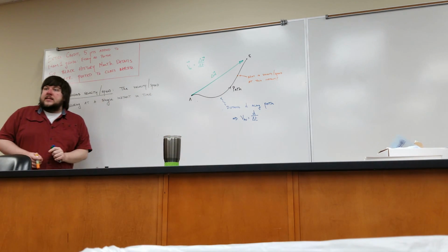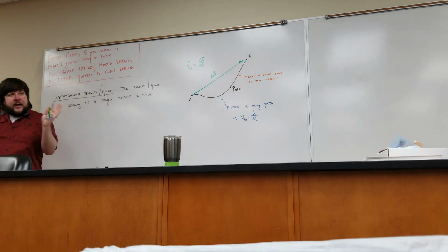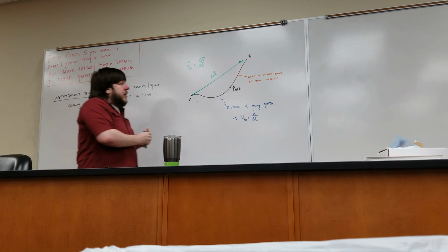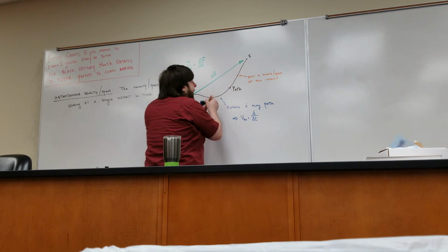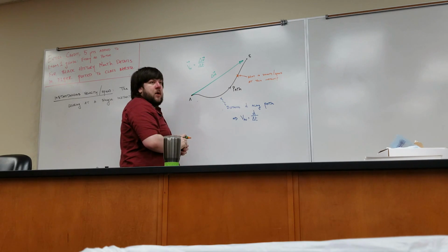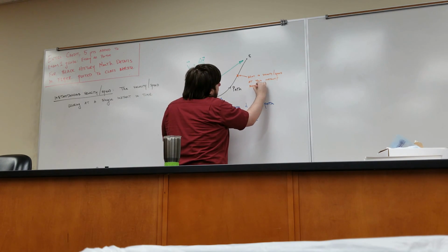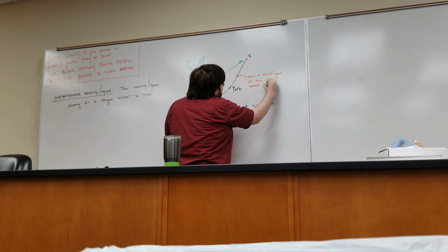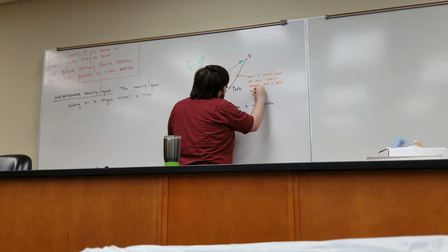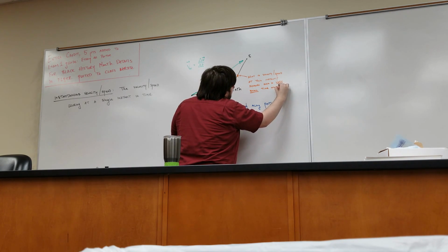So what you do is, instead of measuring the velocity and speed over the whole trip from A to B, you shrink that window down to a very, very tiny window. So you say, instead of measuring it from A to B, I'm going to measure it over a very, very small time window. Okay?